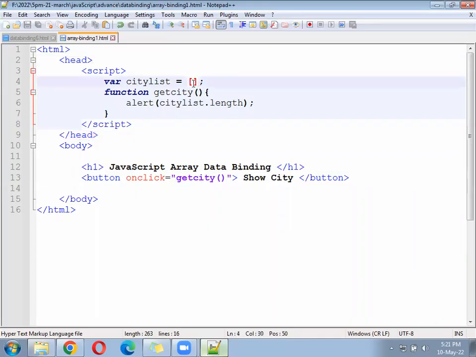Let's keep some elements now. Bangalore, Mumbai, Pune, Kolkata.